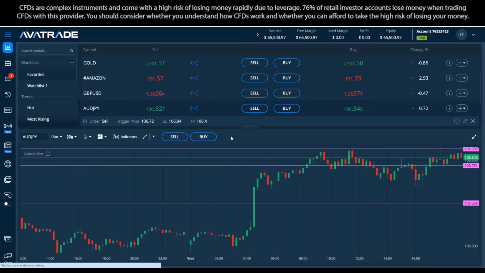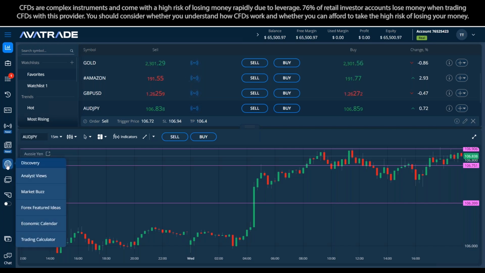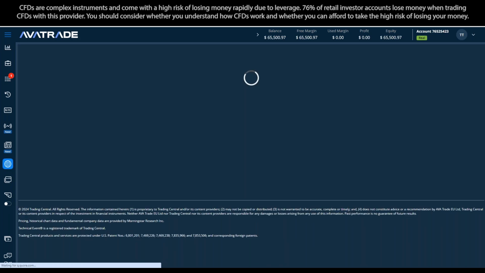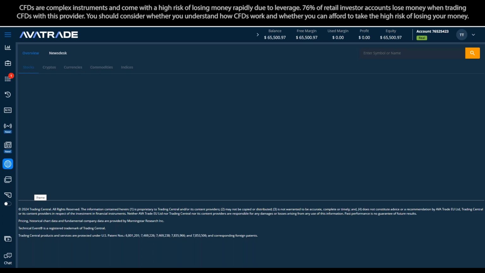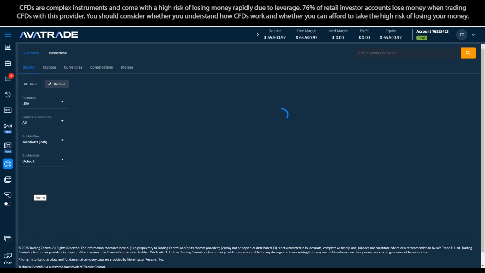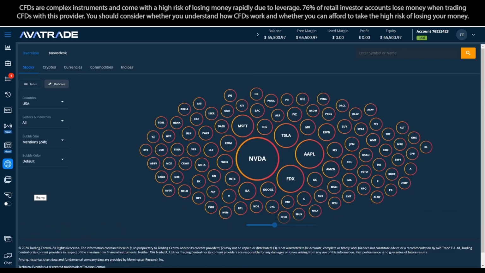So you've got a lot of information there that can help you out from these tools. Now, where else can we look for technical analysis help and maybe even have fundamental news there as well? We can go to the discovery section and we can go to the Market Buzz, which is one of my favorite tools on the platform. Now, the Market Buzz is a fundamental news tool primarily, but it combines it with some nice technical analysis that work out just like the signals that we just looked at.